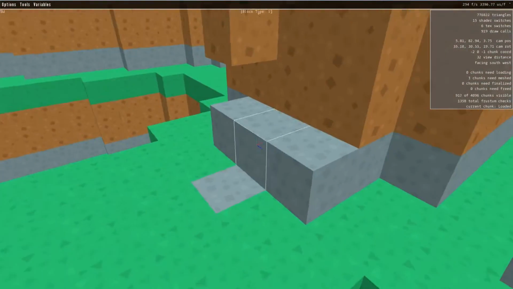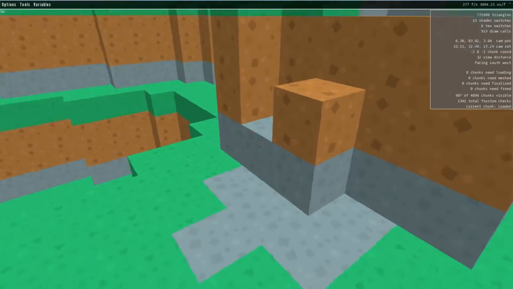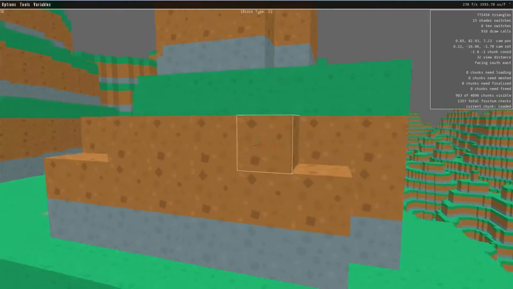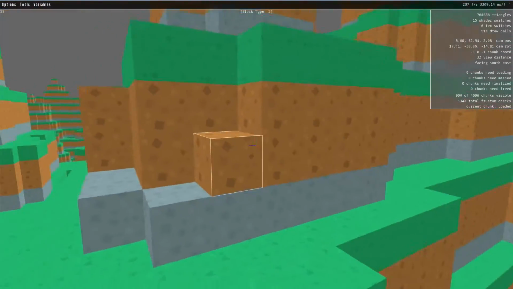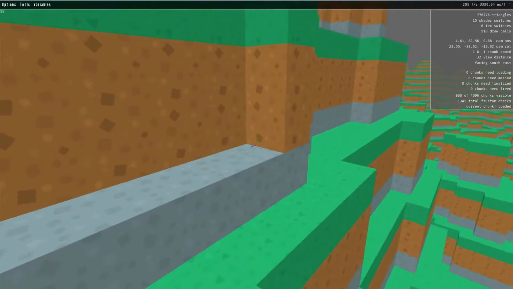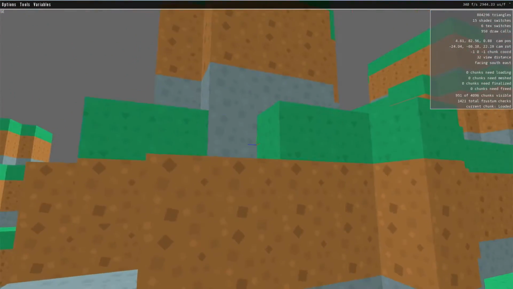So this is rebuilding the chunk after every removal of a block. So that works. I do not have adding blocks yet, but it's the same process of remeshing and everything.